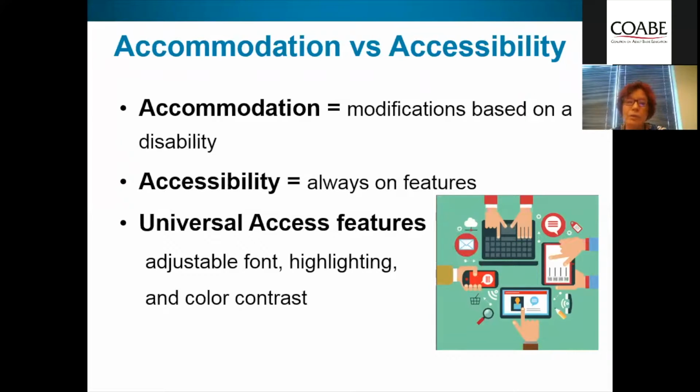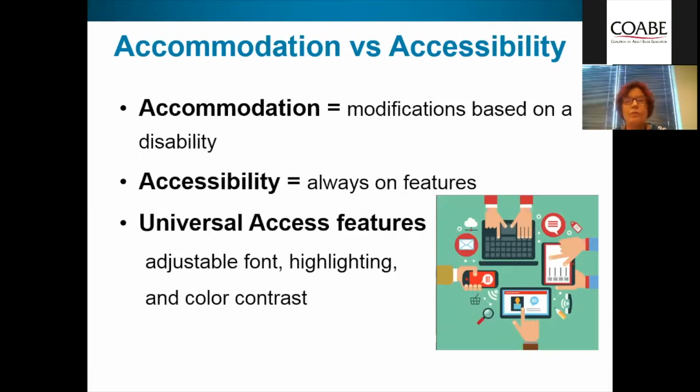Highlighting is another tool. For candidates that have long passages to read, sometimes it just gets lost with all of that reading they have to do. But they have a highlighting tool, so as they go along, they can highlight parts of the passage. They can go back and read again before they answer their questions. And again, this is an always on feature. We call it always on, and it's available to all candidates, whether you have an accommodation or not. It does not require an accommodation approval. It's available when you sit down at the test center.